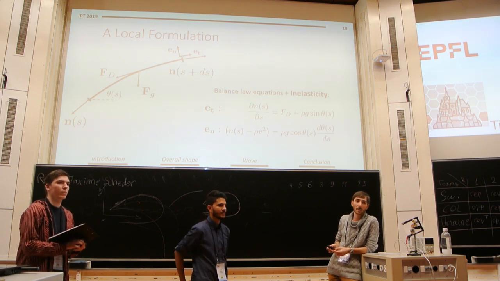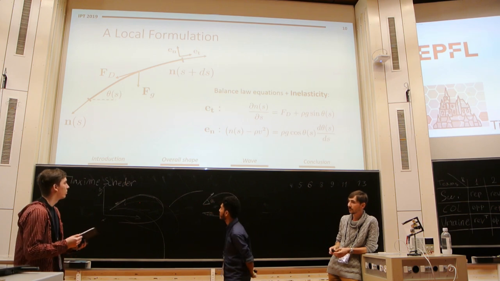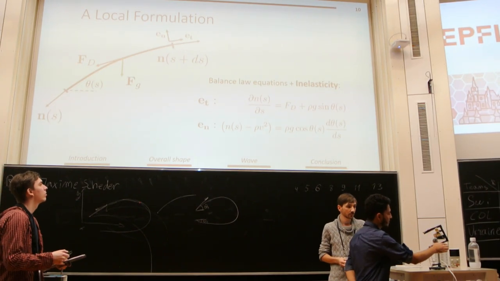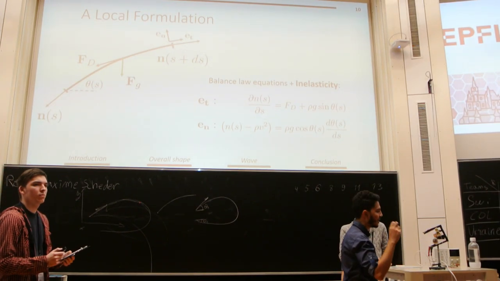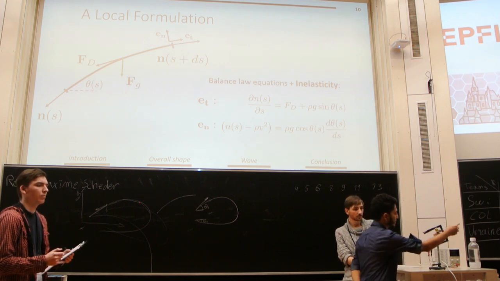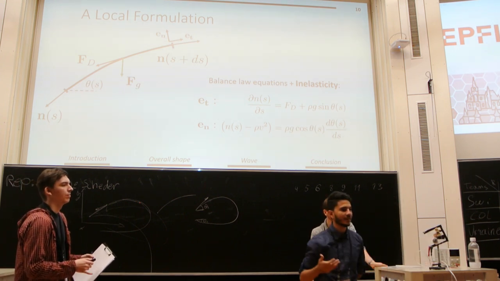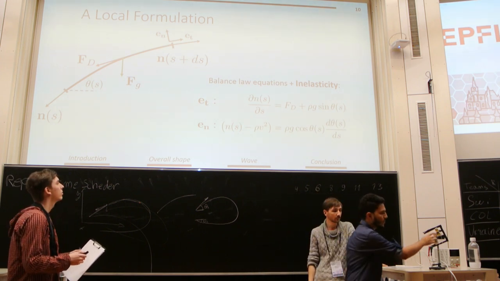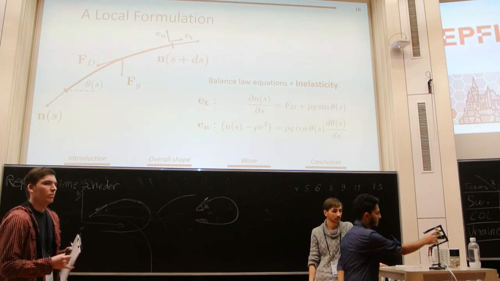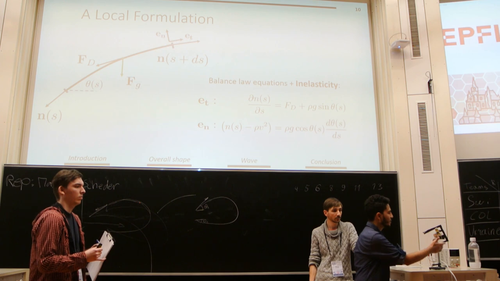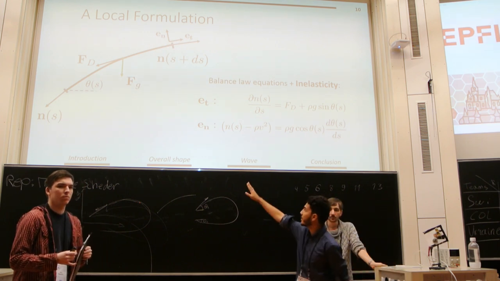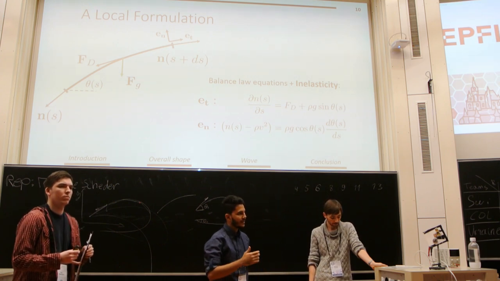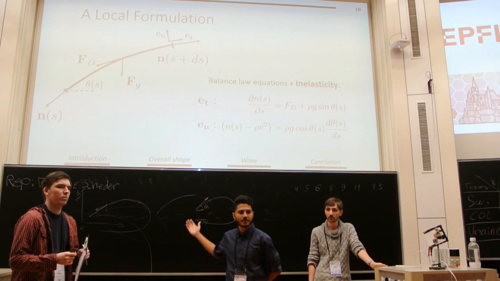Does anyone else have something to say about this? Yes, I want to say something. Well, the analysis is that when the string is not in this part, it can be studied like a free string, a kind of. So when we are in this part of the string, we can study it like a free string with initial conditions. And the initial condition is the momentum which is given by the motors. So those are the initial conditions. And after the initial conditions, we can study the system with these two forces. So I think the analysis is accurate and can be modeled like this.